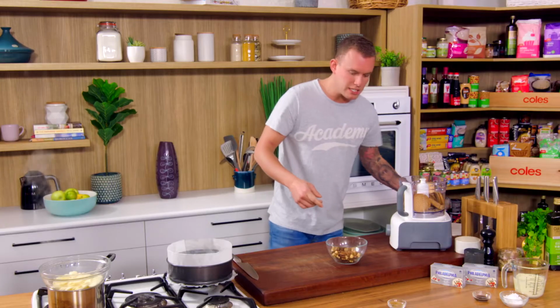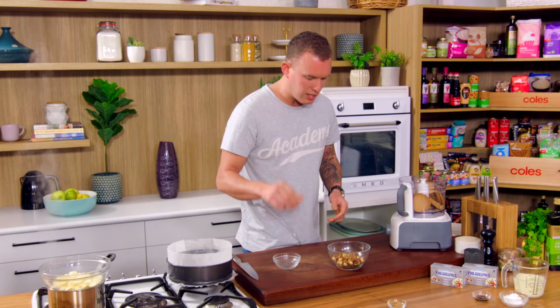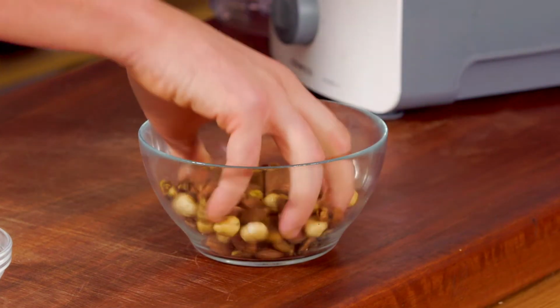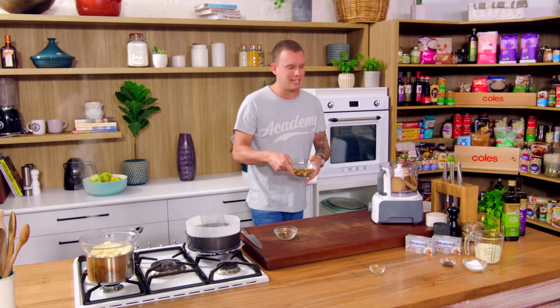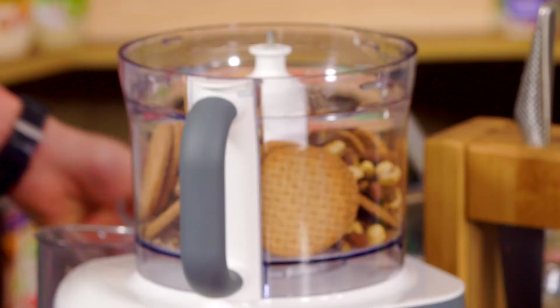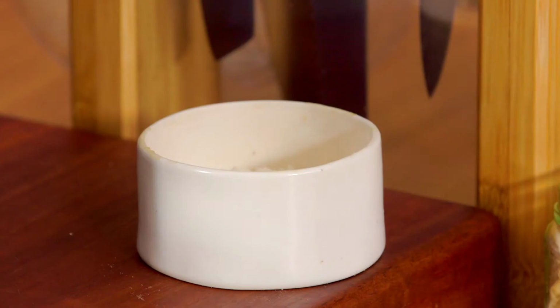Now, our nuts, these have just been roasted off. Like I said, almonds, hazelnuts, and pistachios. So again, it's entirely up to you, but this is quite a classic Dukkah combination, and it just works so well. Of course, a little bit of salt.